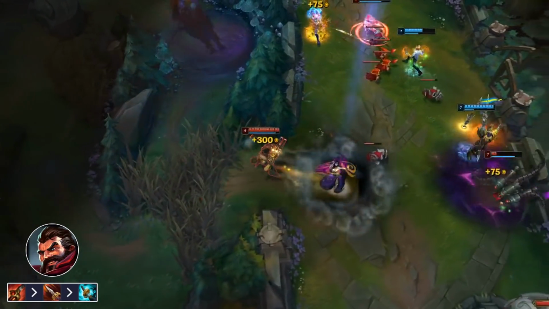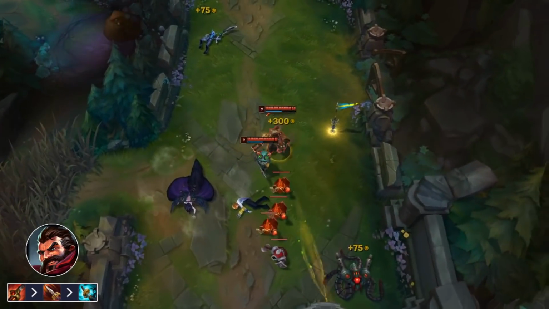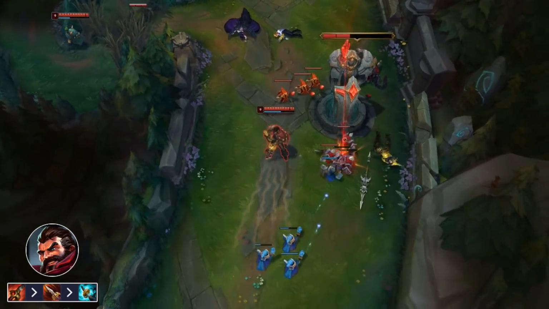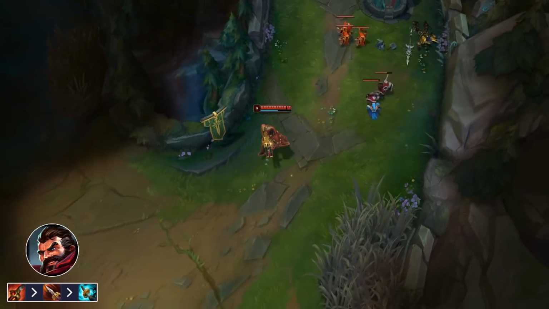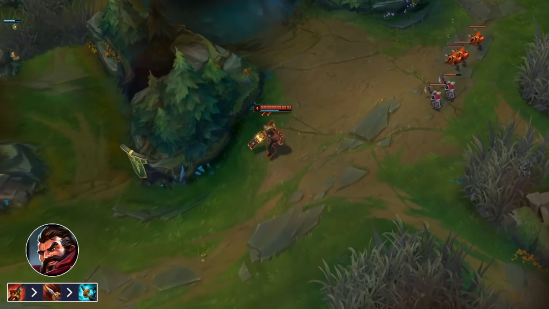Some people are going for Warrior into Sanguine and then for a Black Cleaver or for a Phantom Dancer. Some people are just going for Warrior into Storm Razor, Black Cleaver, completely ignoring the Sanguine Blade. So there is still some experimenting to do with Graves as to which build setup is the number one, but this is definitely performing very well on him so far for this patch.